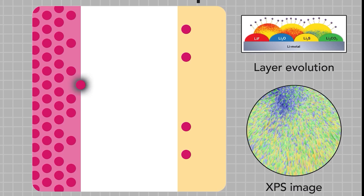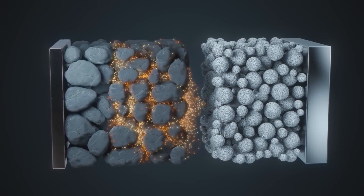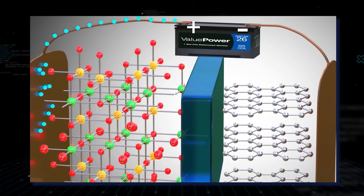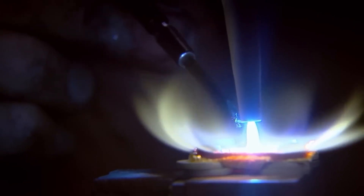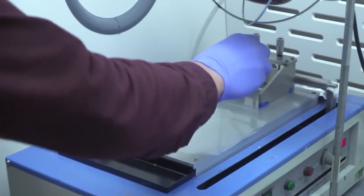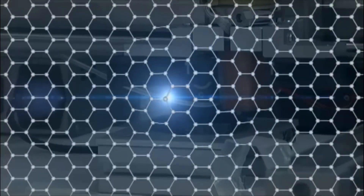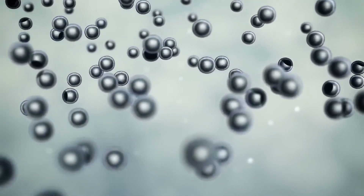These smelting processes, performed in large industrial plants, are energy-intensive. The plants themselves go through the smelting process and then, ironically, give off harmful emissions — the likes of which the lithium-ion battery was designed to prevent in the first place. And despite the high costs, these plants don't recover all valuable battery materials. Many batteries, specifically single-use ones, are not recycled and end up in landfills, which eventually leak chemicals into the ground and cause pollution.